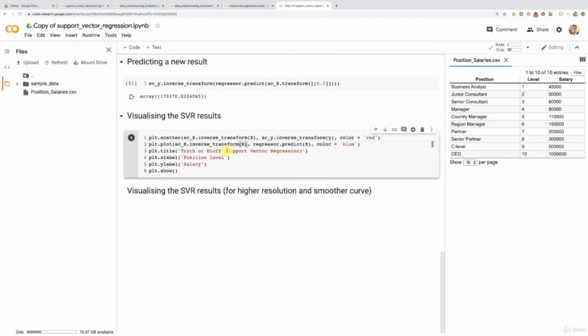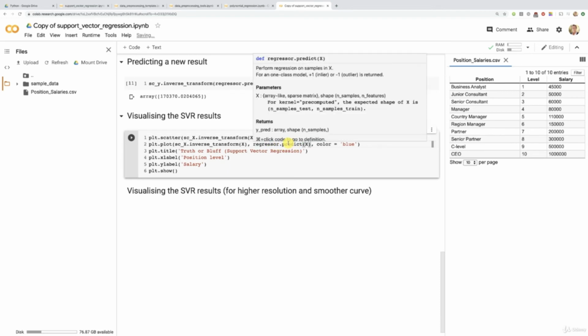And now a bit more difficult, the y coordinate, meaning the predicted salaries. This gave us the real salaries, and now we would like to have the predicted salaries on the regression curve of the SVR model. So according to you, what do we need to do here? This will actually be our final change, but yet not the easiest one. So please take a few seconds to think about this and try to make the right change.